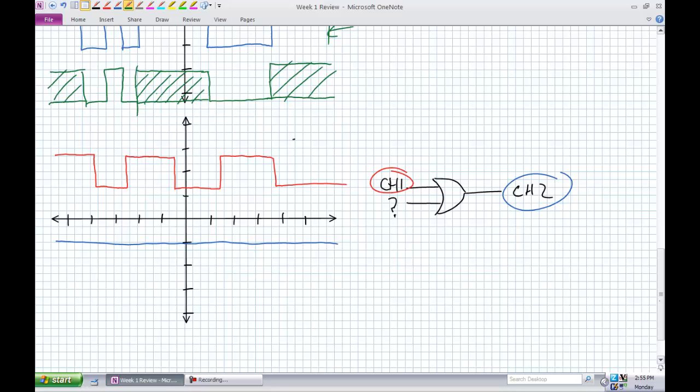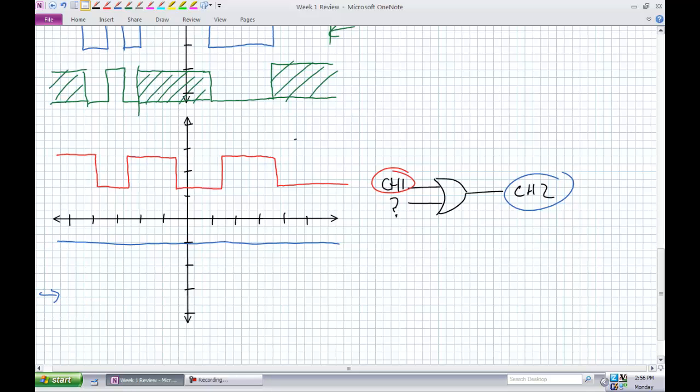Channel 1 is an input. Channel 2 is an output. We don't know what channel 3 is, because we don't have a channel 3. We don't know what the other input is. First off, what's the output for channel 2? Have I zero centered it here? Then my output is 0. Have I zero centered it here? Then my output is a 1. Have I zero centered it here and accidentally inverted the output?